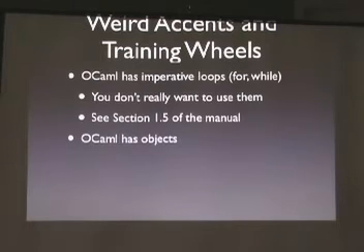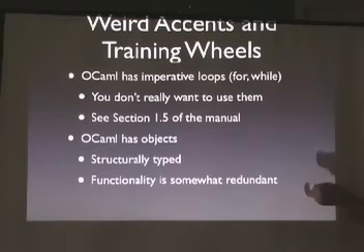OCaml also has objects, and objects are structurally typed, which basically means they're duck typed. And if you care about the difference, I would suggest that you go check out 7 useful things you didn't know static typing could do, an introduction for the dynamic language enthusiast, out on my blog, where there's some guy who decides that it's very important that I admit that structural typing is inferior to duck typing. And we have about 60 comments on it. You could go and read that debate and start it up again. But basically, when I say it's structural typing, think you've got your duck typing for objects. Don't worry about it.